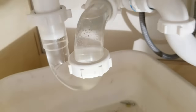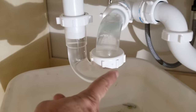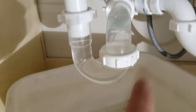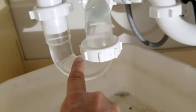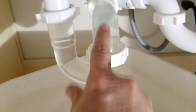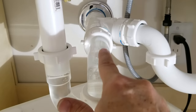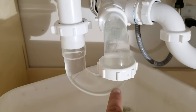So you can see now here, from looking at this, you can see why you sometimes will have water leaking out of this nut, because this whole column right here is underwater. This column right here from the weir to the upper dip right here. This column is what protects you from all the methane gases coming in from the sewer system, from the drain. The gases are right up to this point right here, and then the water stops it. This column of water is what stops it.